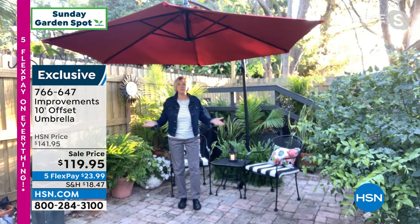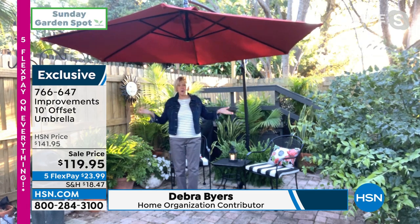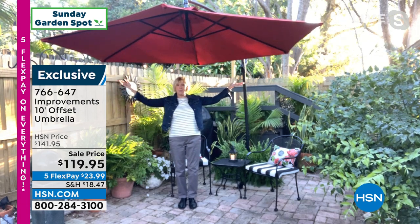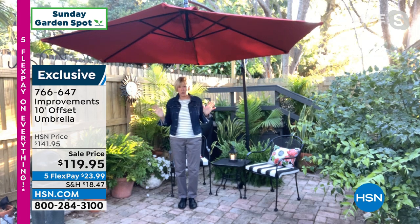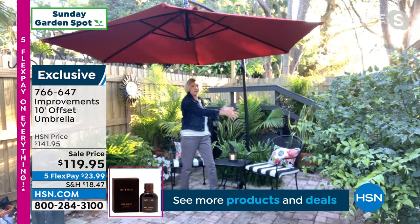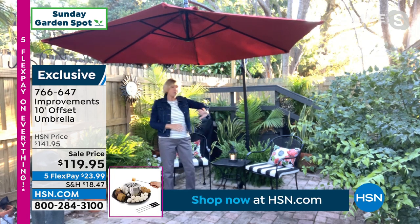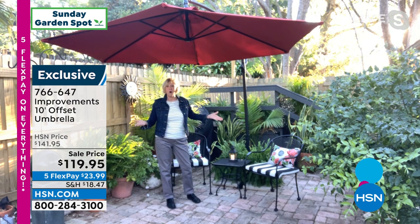And it's beautiful. So whatever space you're in, whether you've got a yard or a garden or you just want to enjoy it, it is a real showstopper. 10 feet is enormous, and you don't even realize how big it is until you set this beautiful, beautiful umbrella up. And it does so much. To your point, Tina, no center pole. So you have all this space to enjoy. No more bobbing and weaving when you want to have a conversation with someone, because you can put all the pole and the mechanism behind you or beside you to give you all that space.